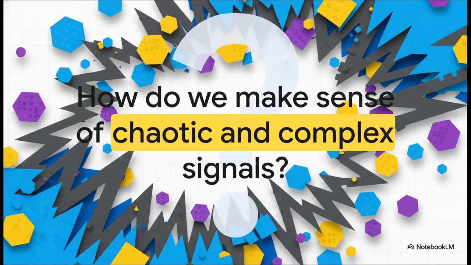So that's the big question, isn't it? How do we even begin to make sense of all this chaos? I mean, if you were to look at the raw signal for a video you're streaming, it would just look like a total mess, a jumbled up, chaotic waveform. Where in the world do you even start with something like that?